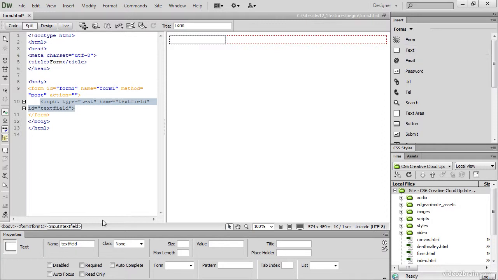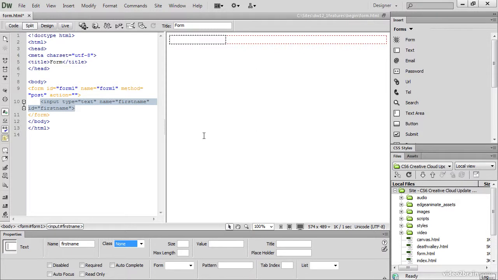Now you have to set the name and ID down in the Property Inspector here in the Name field, so I'll change that to First Name. And you can see that the name and ID attributes have both changed now to first name.